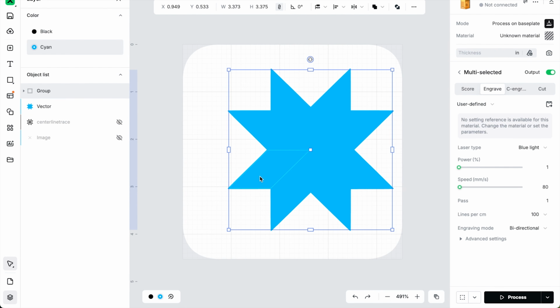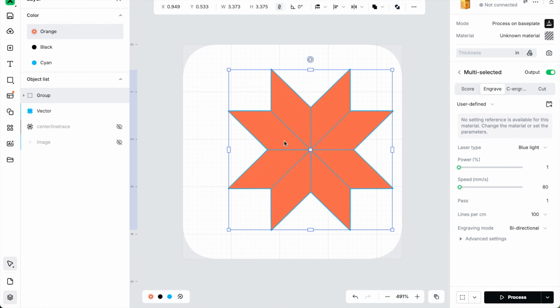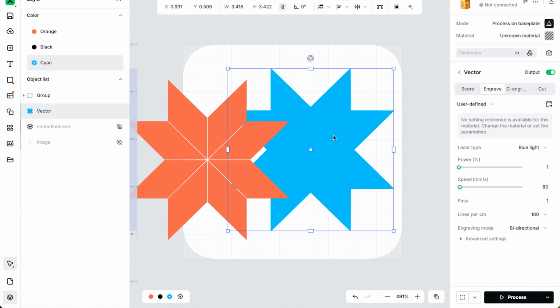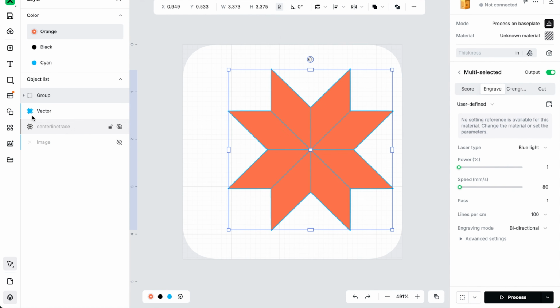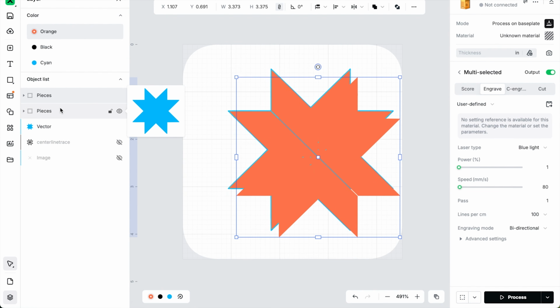So I'm going to highlight all of the 8 cutout pieces and we can group them. I'm going to change the color, and you can see now there's 1 big piece in the back and 8 in front. That's exactly what we want. So I'm just going to go over here and make them back to center, and then I'm going to name these. So these are pieces. That's it. And we're going to make a copy. And we're going to paste it.